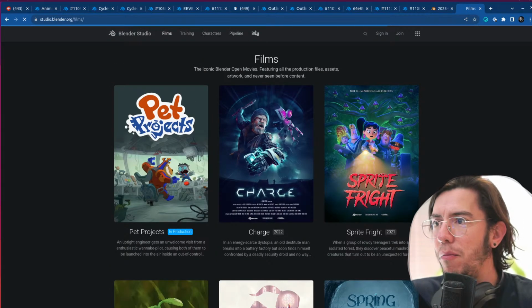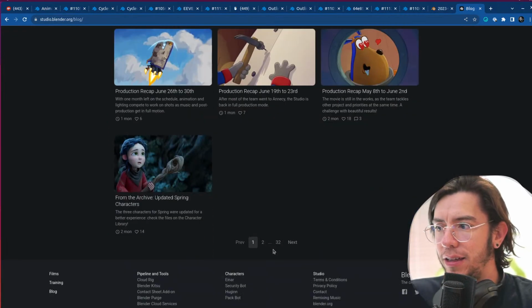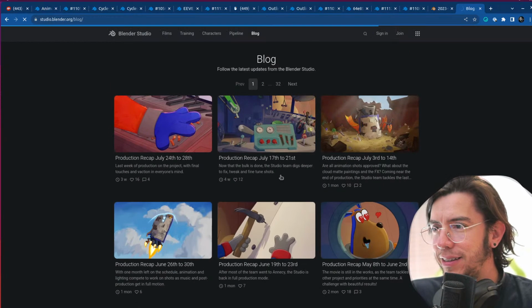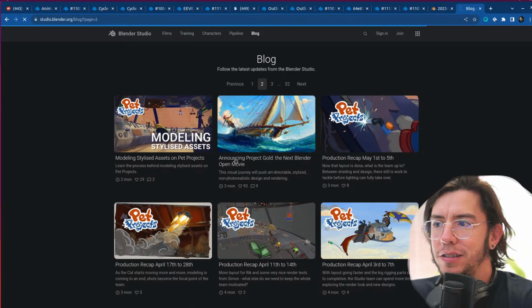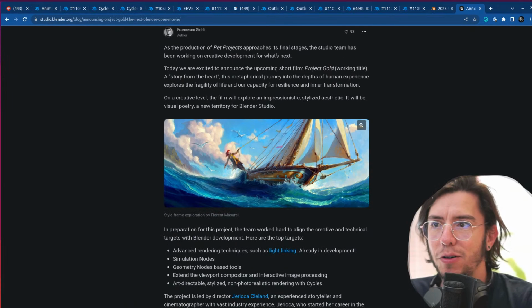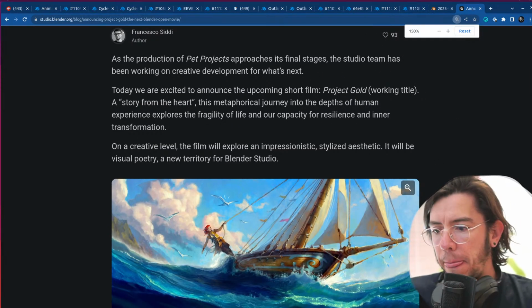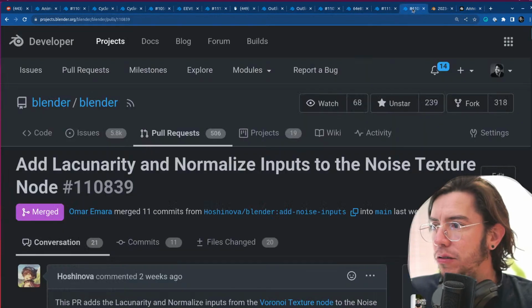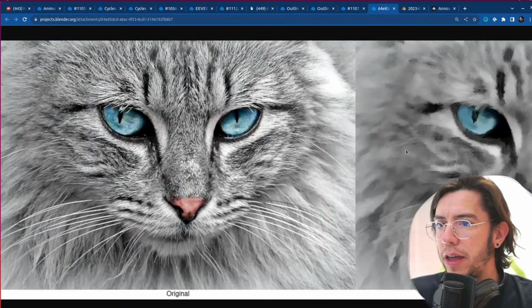But okay, if you go to the blog, you will see that there is Project Gold. There you go. It's one of the requests for Project Gold and the upcoming Blender Open Movie project. Okay, back to the actual feature.